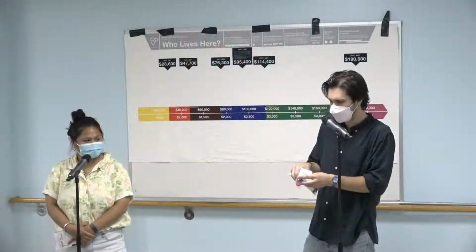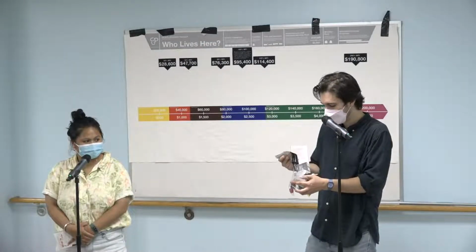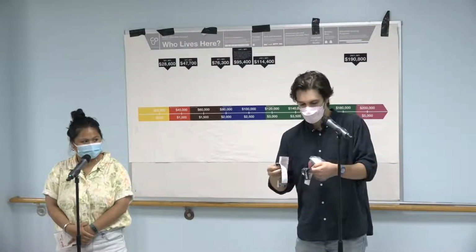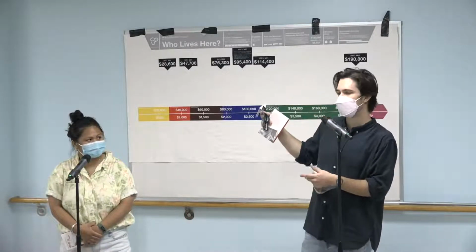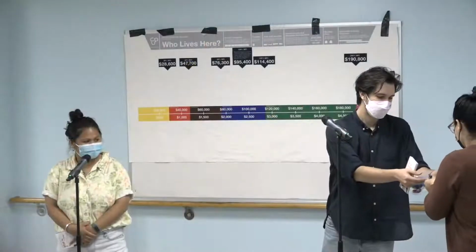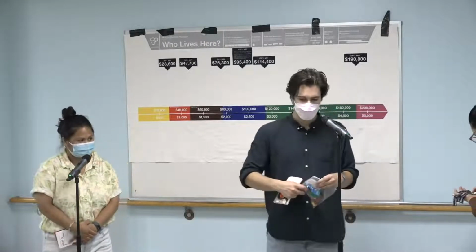We have these little occupation patches, and could I just have a volunteer? All you're going to have to do is come up here, and these different patches say things like software engineer, security guard, teacher, and put them up on the spectrum more or less where you think they would fall for their income. Yeah, thank you. Okay. So which one do you have first there? All right, so software engineer.